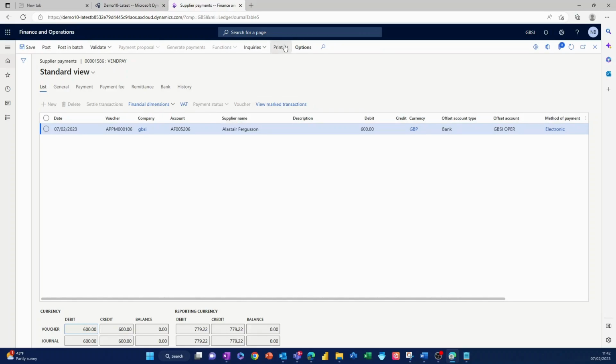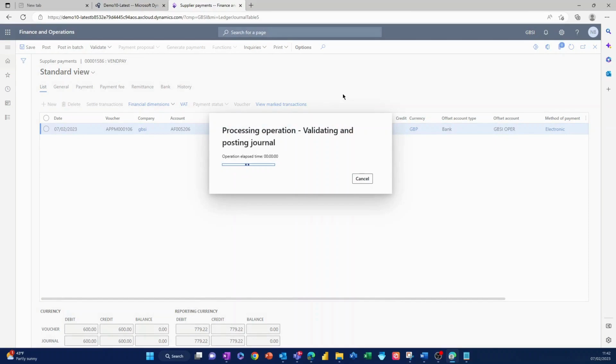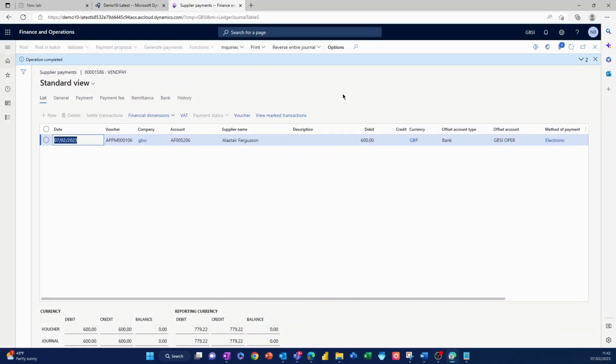I would generate, print, and send from here, actually automatically remittance advice, usually as a PDF document by email to the supplier. Can also submit those electronically. And the last stage in the process is to post this document. I could validate this and do a simulate posting to check for any errors as well. But in this case, I'm not going to. I'm just going to post it. And that's the final part of the posting process. There we are. My operation is complete. This journal is now posted.